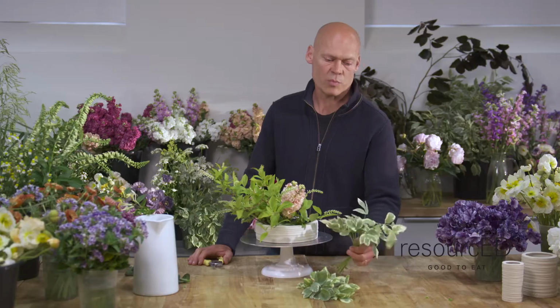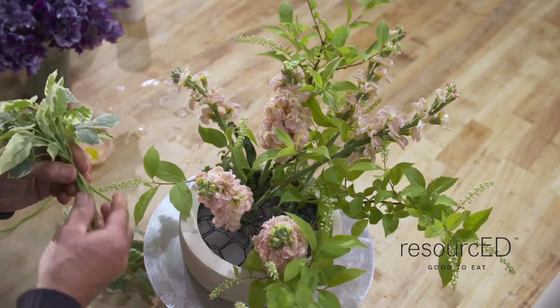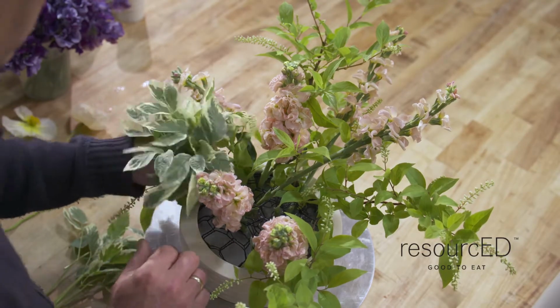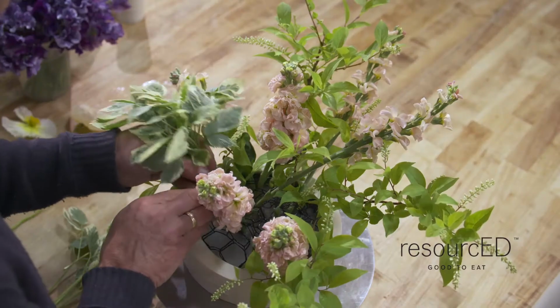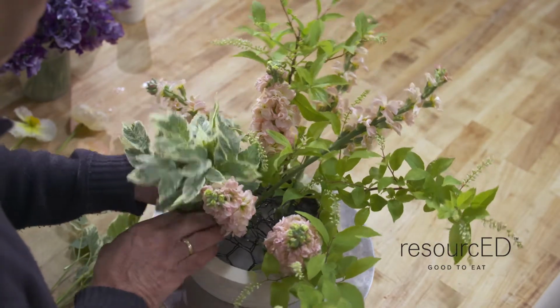But this is another type of filler from the garden that I'm going to use to cover the base of the arrangement so that the other flowers that will set have a background will pop.